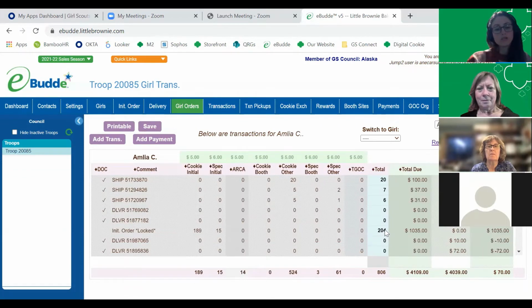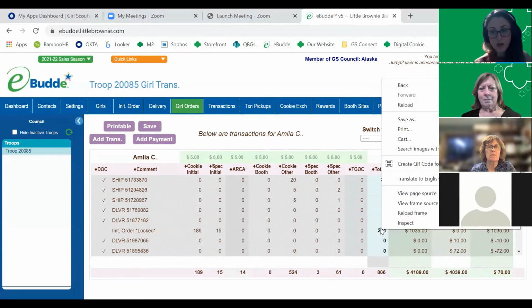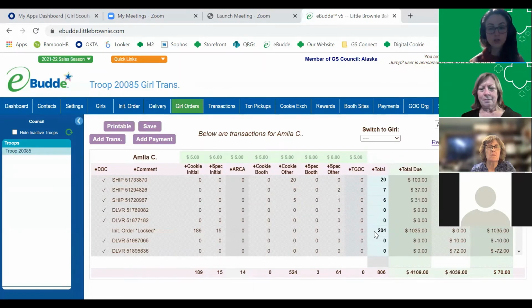So now she's been given some cookies, but this is not quite all of the cookies she will need to fill all of her girl delivered lines. So we will have to give her more cookies. And that means she ordered what she needed for the orders she took before initial order. And then after initial order, she kept selling cookies and now she needs more.